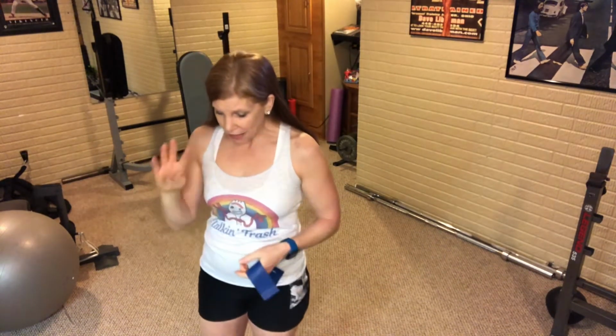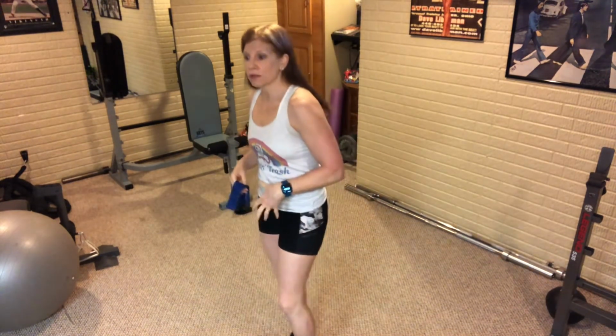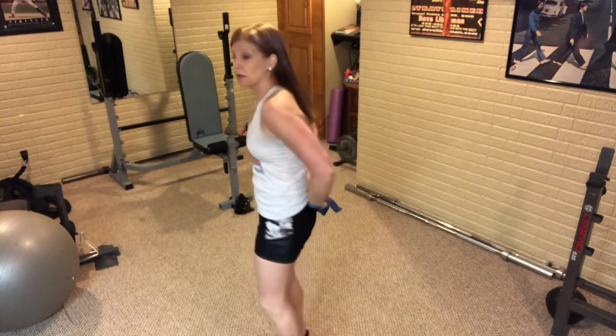You pick a band that you're good with as far as your resistance goes so that you're getting your own workout the right way for you. I have four moves I'm going to show you. When you look at glute strength, it's good for runners. We want to build all aspects of your glute, and I'm just going to put you through a progression that'll actually hit a little bit of hamstring too, because not only do you want to have good glute strength because it helps hold us upright during the day, but you also want to work on core. And core doesn't just encompass the front, it also encompasses your back.